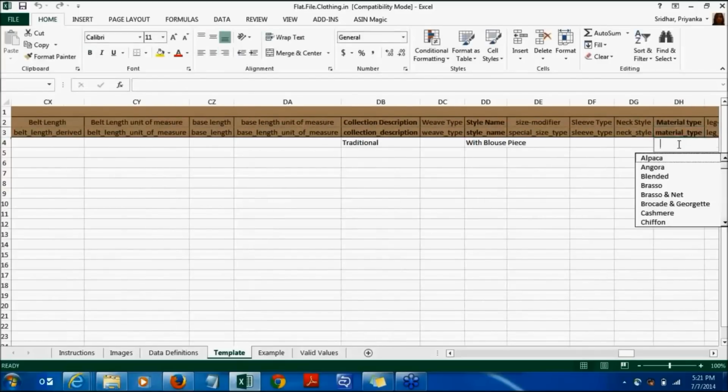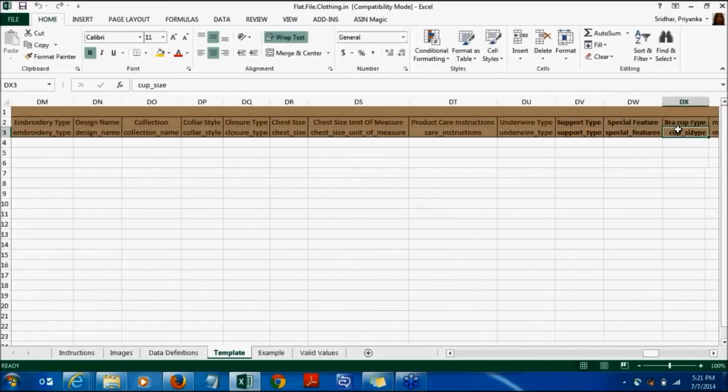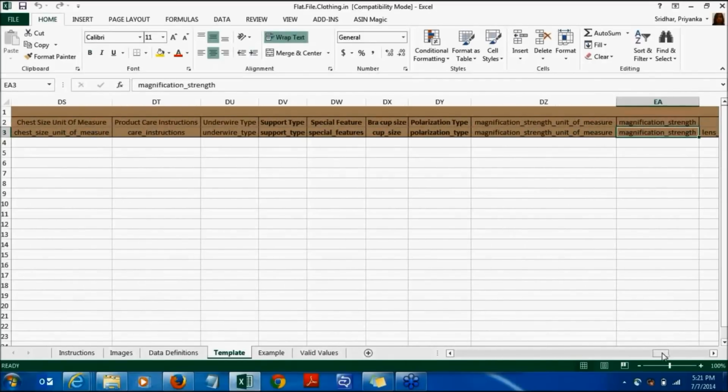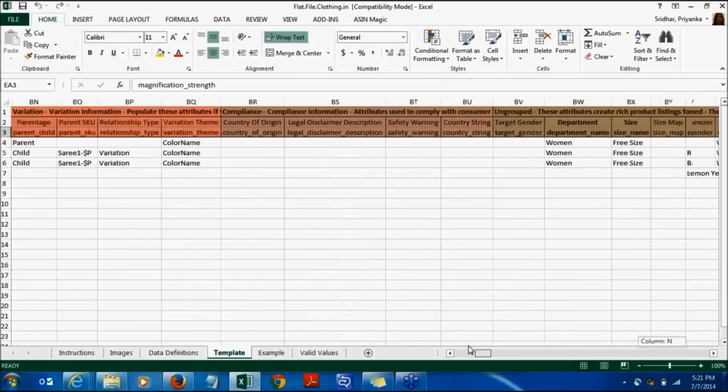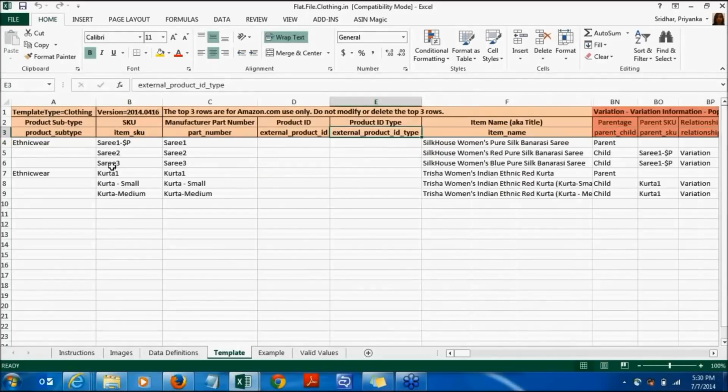Material type is a mandatory field. Here I will say silk. So this is about how you need to create a listing for sari. Please note that all the fields marked in bold are mandatory, and if you do not fill in those fields, the listing will not be created.